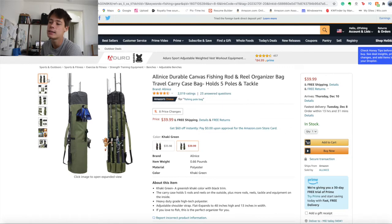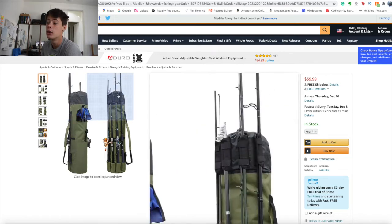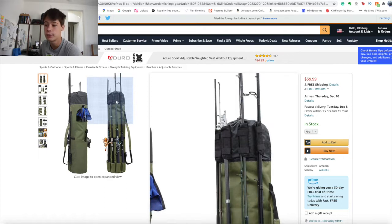And one of the greatest things about this is that when you're transporting your rods and reels without this bag, one of the issues that you may have is when you get down to your spot, you have all your rigs tied on, sometimes the rigs kind of get mixed within each other and they completely make a total mess, which is a total pain to get untangled, especially when you're down at the fishing spot. It's something you don't want to mess with. So if you just put these rods and reels in these little holders right here, you get to the fishing spot, you unwrap the holders, and you're ready to go.